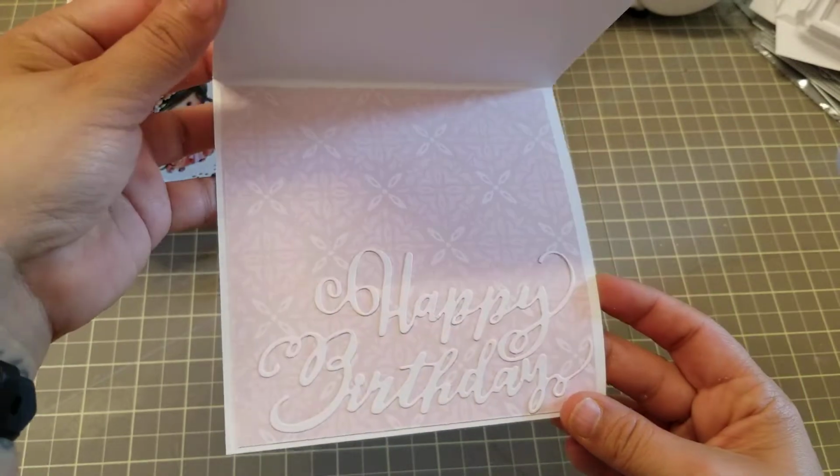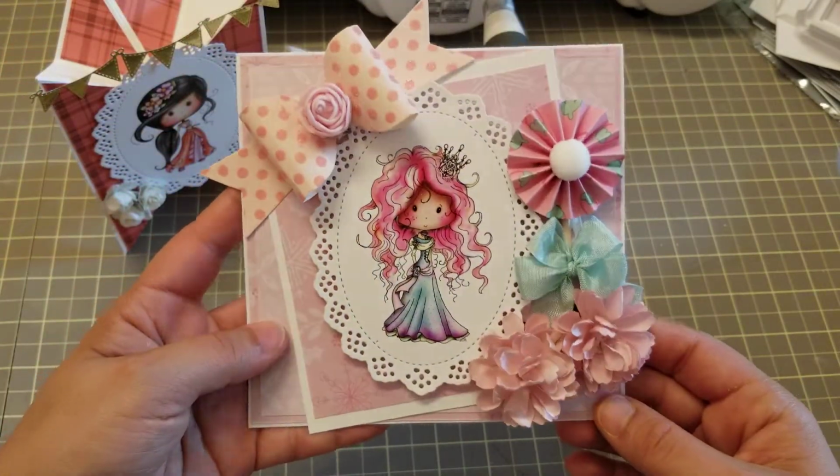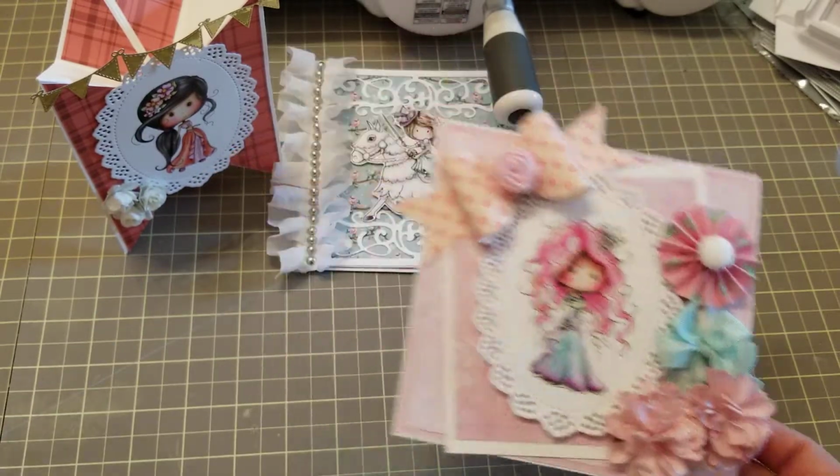And then in the inside, that's where I wrote happy birthday. I think it came out super, super cute. So I did that one.